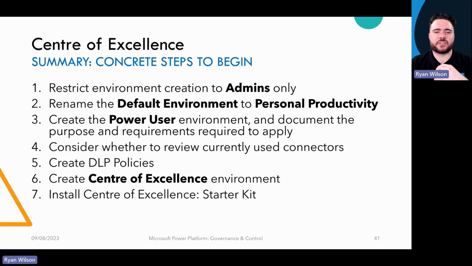And these are the 7 steps that I like to recommend to start off. So the first thing, and the most important, restrict environment creation to admins only. This being global admins and Power Platform admins. Then rename the default environment to personal productivity, because that will communicate and relay what this environment is built for and what its purpose is.